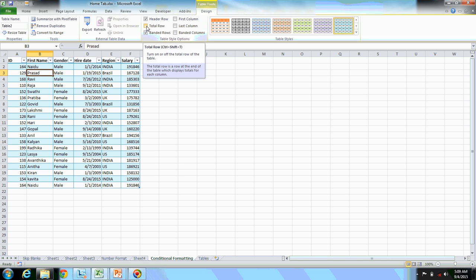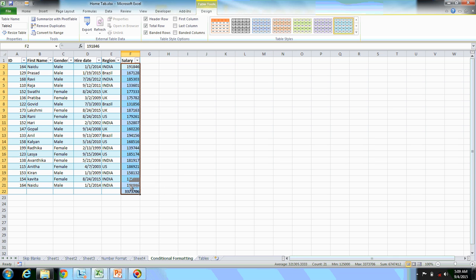Now if you want to add a total row, if you want to see the total salary, what you have to do is either select this one and use Alt+= to get the total, or see on the status bar what exactly the total is. But I don't want it like that. I want to add a row called total.